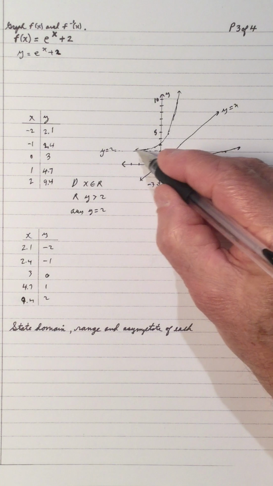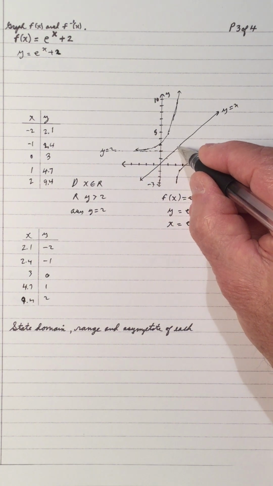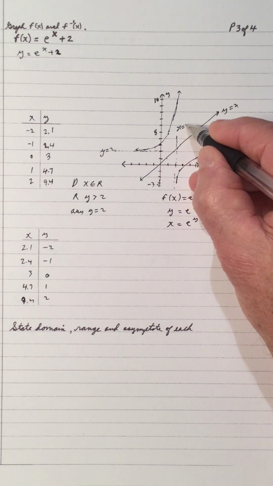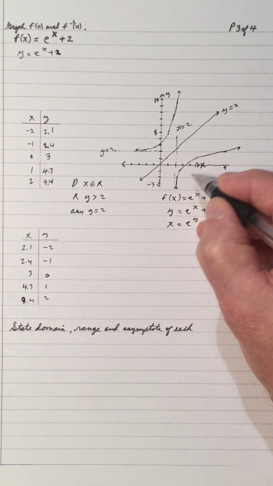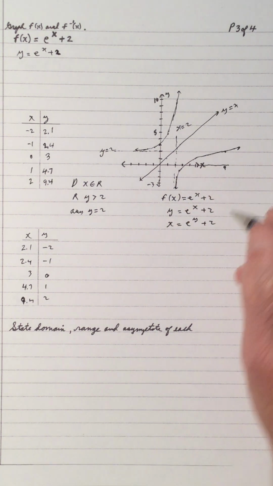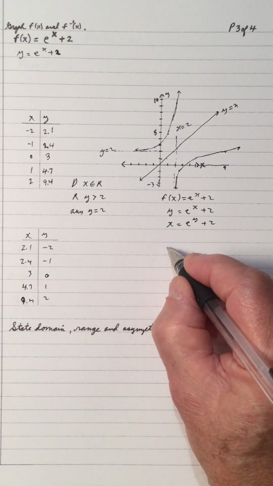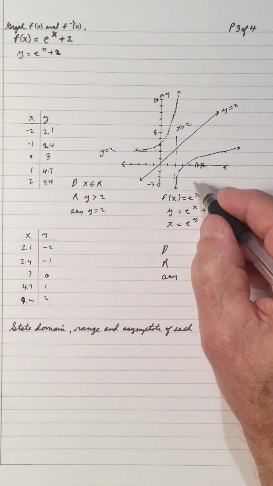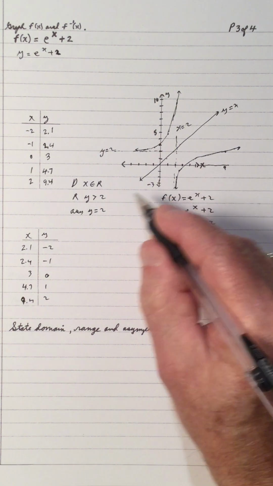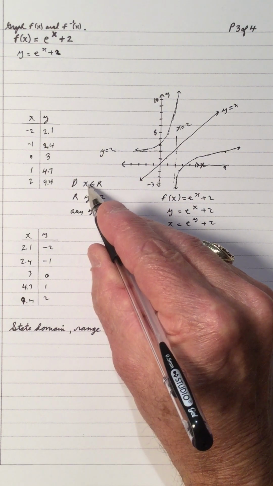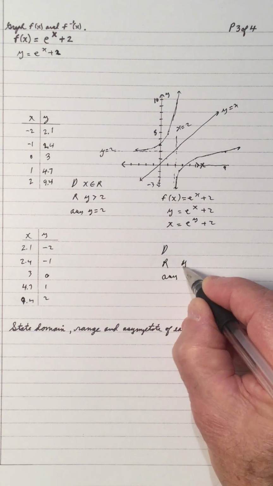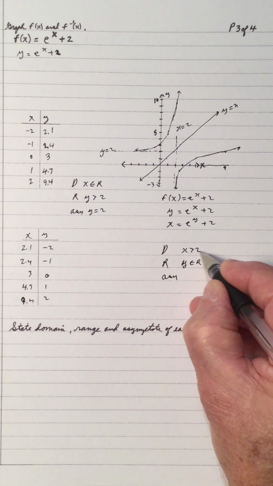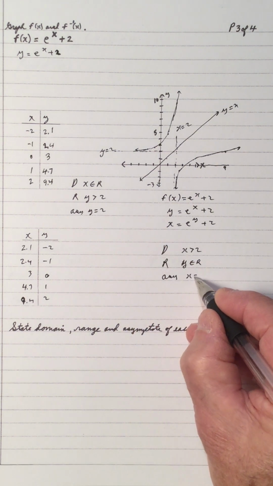And notice that it's tapering along. This is an asymptote now. So this asymptote right here is x equals 2. So it comes down and goes along by. Now, let's look at the domain, the range, and the asymptote. The domain is the range, so the range is y belongs to the reals. The range is the domain, so it's x is greater than 2, and the asymptote is x equals 2.